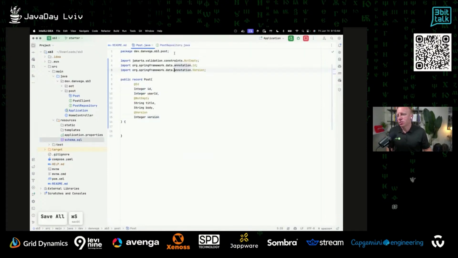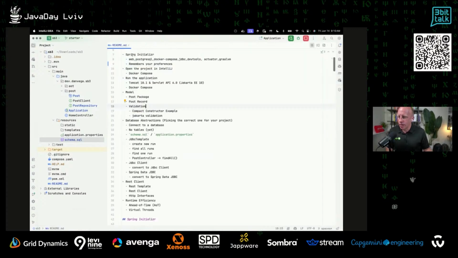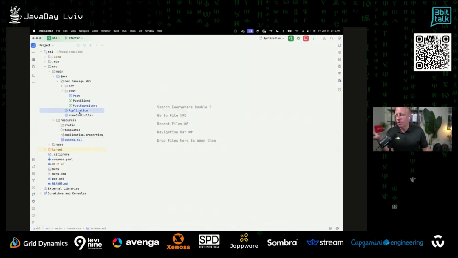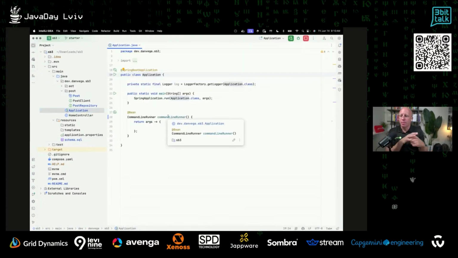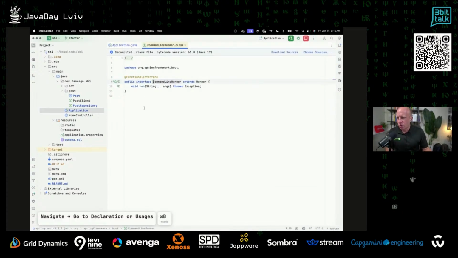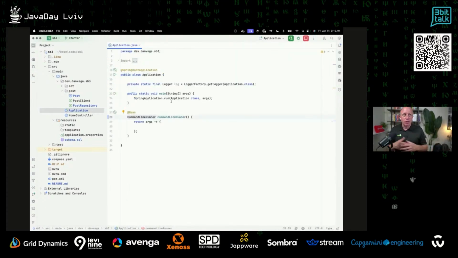All right. So now what I can do at runtime is get access to that repository. I have this command line runner here. If you weren't aware, we can create a bean of type CommandLineRunner. This is just a functional interface with a single method called run, and this allows us to do something after the application context has started. What that means is that all of the beans in our system are now available. So I can say, hey, give me that post repository.